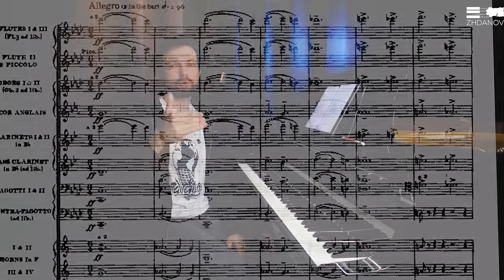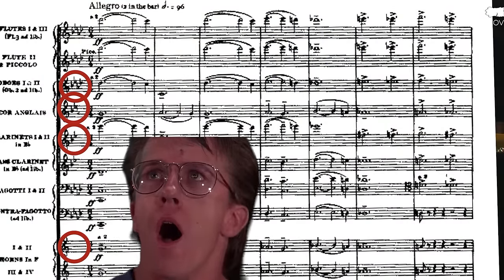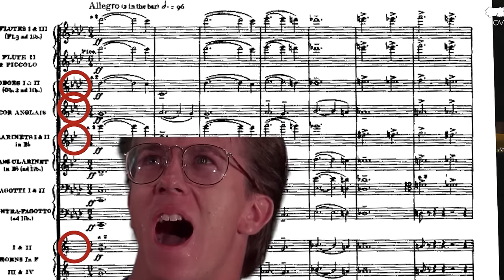Many of the best performing artists are actually not the best sight readers, and many of the best sight readers I've seen in my life are actually not very famous artists, and those people who have fantastic sight reading abilities and who can play incredible stuff, like reading orchestra scores when you have not just treble and bass clef, but also horn in F and a clarinet in B, and you have to transpose all that on the go and read through that, making your own kind of piano arrangement of the orchestral score.